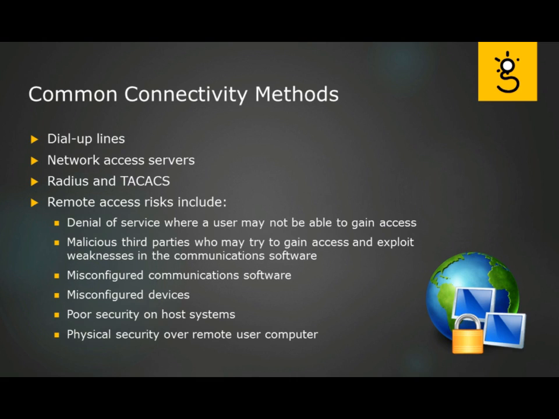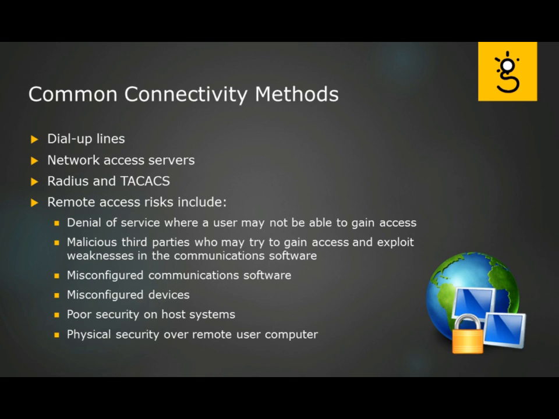We have network access servers. VPN concentrators are examples of those, where that's all the box does, is it waits for VPN connections from remote users to allow them access into the network. We authenticate the dial-up and the network access people with some sort of authentication servers, usually Radius or TACACS. Now, Radius stands for the Remote Access Dialing User Service. It's still very popular today. And all it does is it helps be kind of that in-between, between you wanting to have access and the authentication server that it eventually is going to get to, like Active Directory.